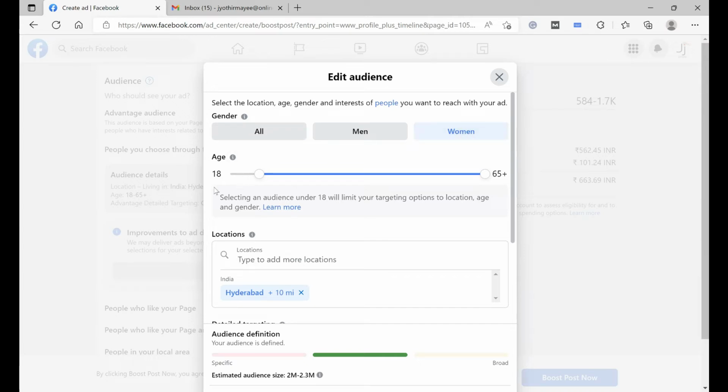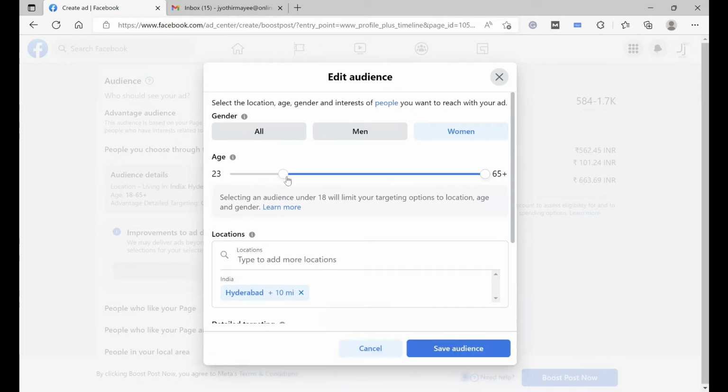And next, age group. Which age group do you want to show this campaign to? Here it is showing 18 to 65. Now I don't want to show to 18 year olds. My targeted audience are women who are housewives, who want to learn some digital knowledge like Google and website designing, right? 18 years means definitely she will be a student, right?